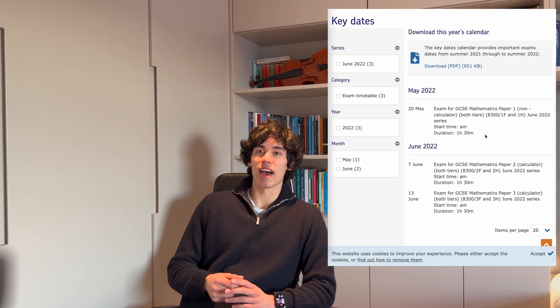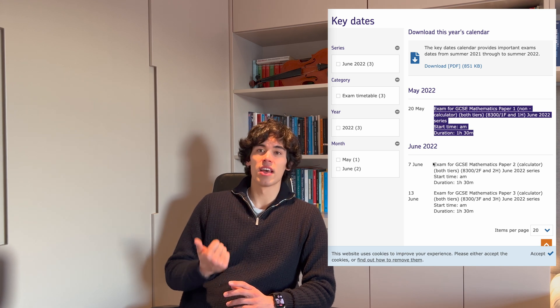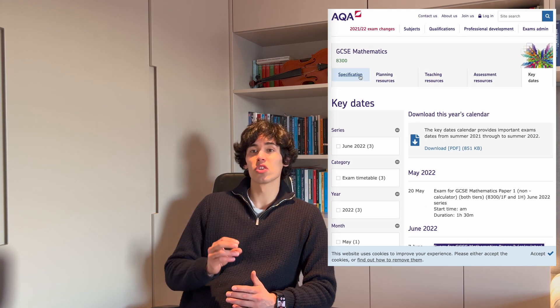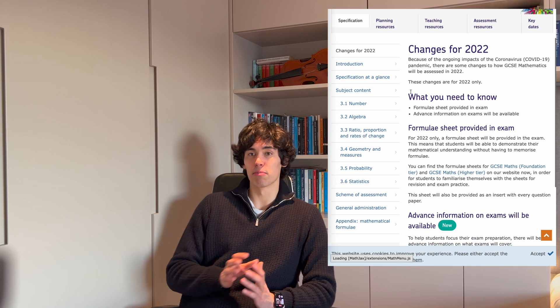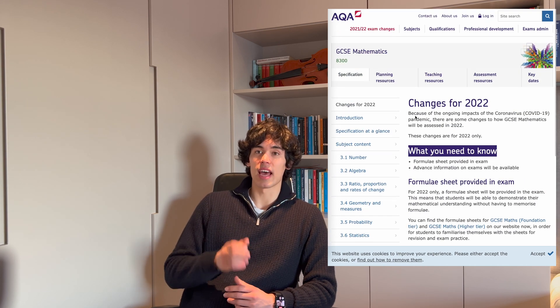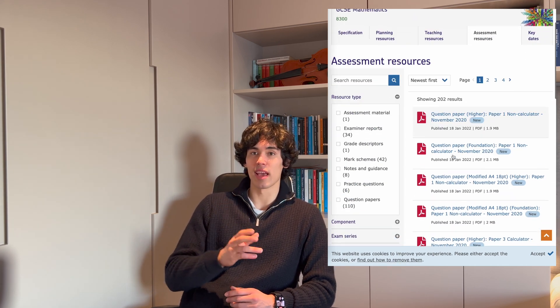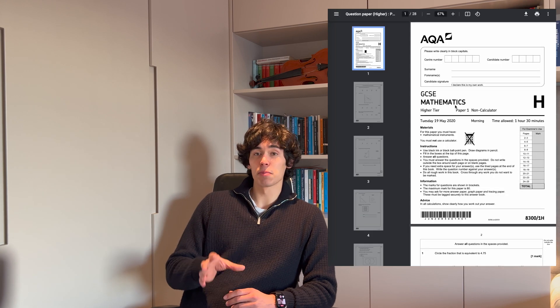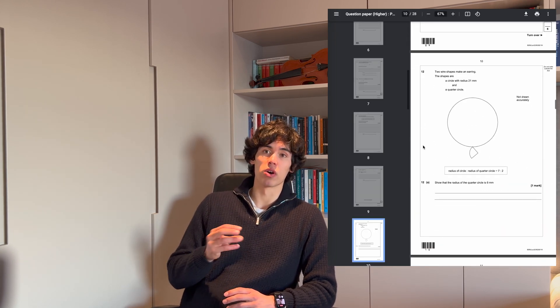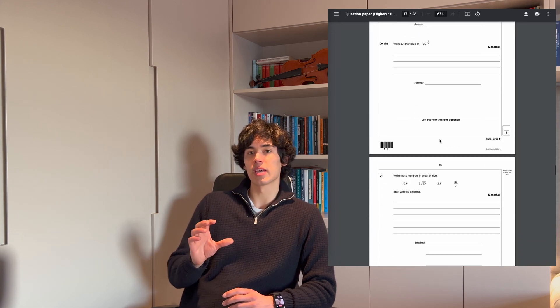It's also going to have what topics you can be tested on, the most up-to-date information on how long you'll be given for each paper, and of course, also the latest real papers from previous years. So for example, you can go to your exam board's website and have a look at the ones from 2019, 2018, that sort of thing. The exam board's past paper section is the best place to go if you want to give yourself your own mock exam because the look and feel of the whole exam paper, the questions and everything will be most like what you'll actually get in the real thing this summer.